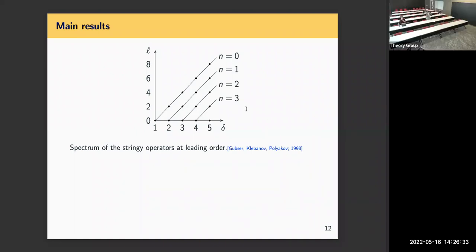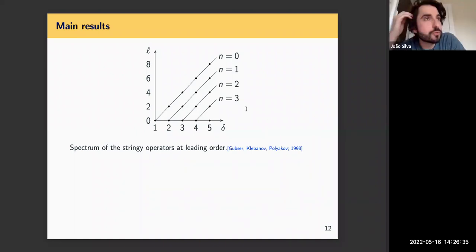Do you have any understanding of why that is? They are two short strings in AdS, so their masses are such that the mass squared is n divided by alpha prime. And in CFT language, it's like saying what I'm saying here. So this is what they were saying, Gubser, Klebanov, and Polyakov. That would be their meaning.